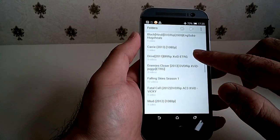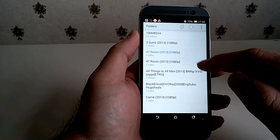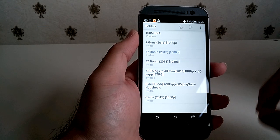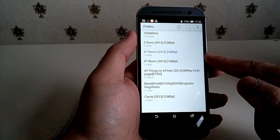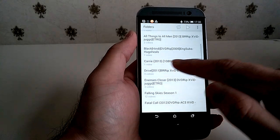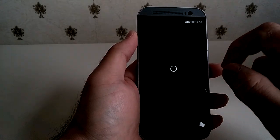Anyways, so as you can see, there are lots of videos there. You can see all these videos are from my USB memory stick and one on my phone. You can see that we copied 47 Ronin earlier, but you can still see two copies of 47 Ronin. One is from my USB stick, which the MX player is also picking up, and the one on my phone, which the MX player has also picked up. So we can play all these films via USB as well. Let me show you. For instance, I've got this film Carrie. It's a horror film. So this is at the moment on my memory stick. It's not on my phone, but we can still stream it through the memory stick whilst it's plugged in.